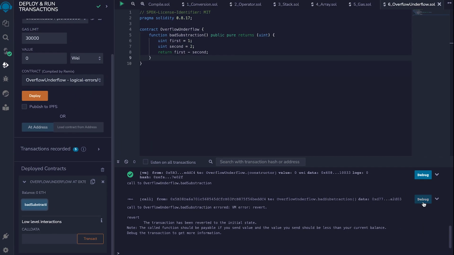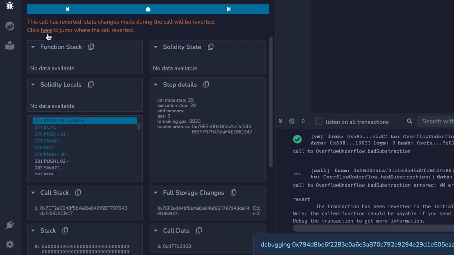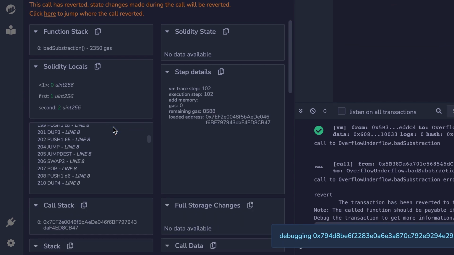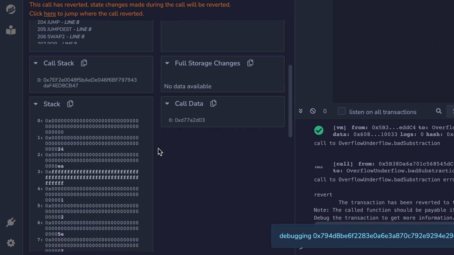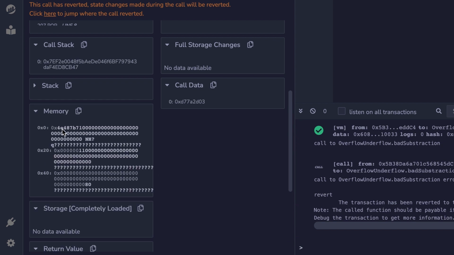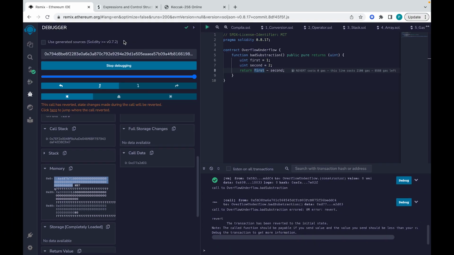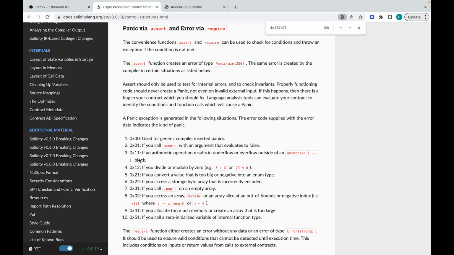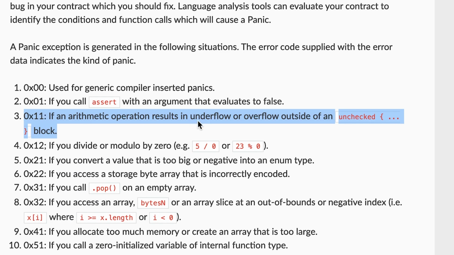Now let's explore the error with the debugger, and remember, we can jump to the error, find memory, and as you can see, we are still getting a panic. However, here we have the value 11, and the 11, as you can see, is an underflow or overflow.